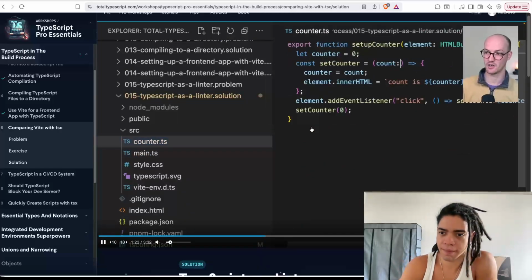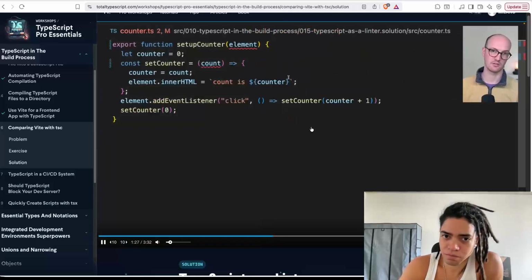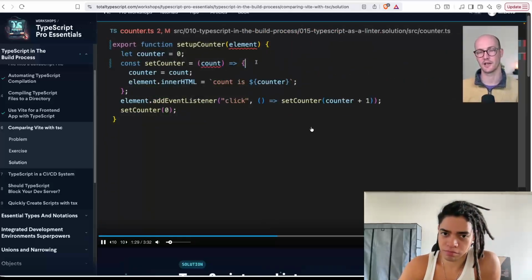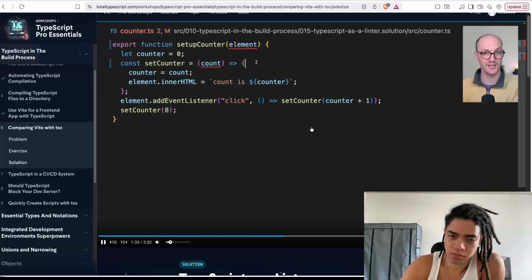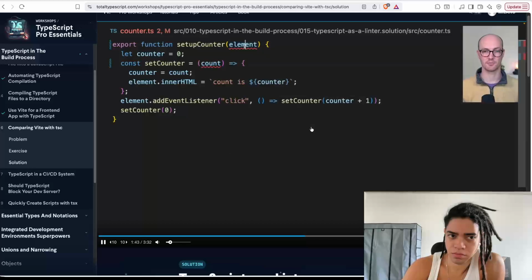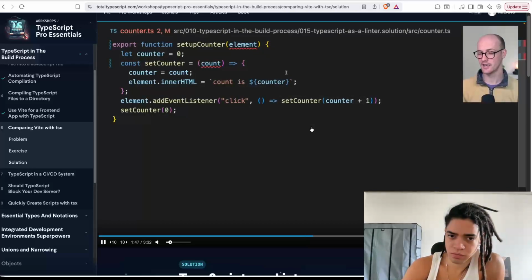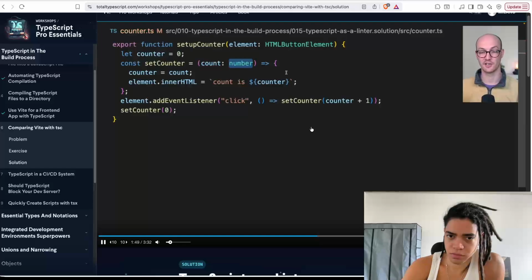We can just remove stuff here and remove HTML button elements as well, just like give us TypeScript errors all over the place. Vite won't mind. Vite will continue running your dev server. It will push code to production if you want to. And so these actual errors here, Vite doesn't know about these. It just uses something called ESBuild, which is an alternative to the TypeScript CLI, to take this TypeScript code and turn it into JavaScript code without type checking.